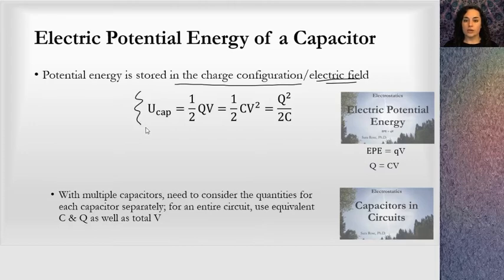And what we know is that potential energy is stored in the configuration of charges or the electric field. And here's an expression of that. The U, this is a potential energy for the capacitor. And this shouldn't be surprising. We know the electric potential energy is Q times V. And Q in a capacitor is given by CV. So we're looking actually at one half of a capacitor. So we get one half the charge. And you can see that's where this equation arises.